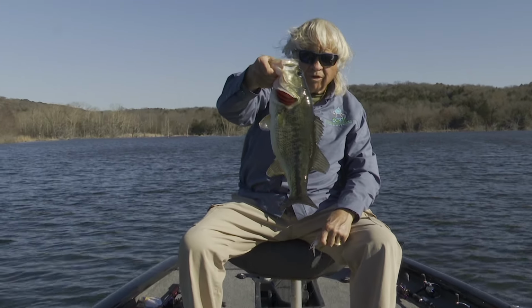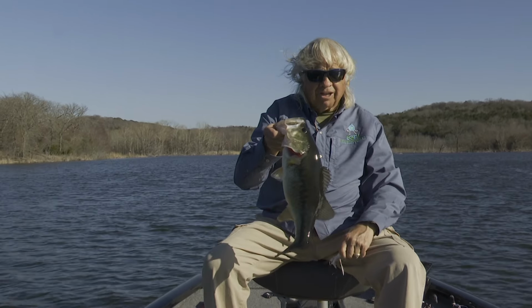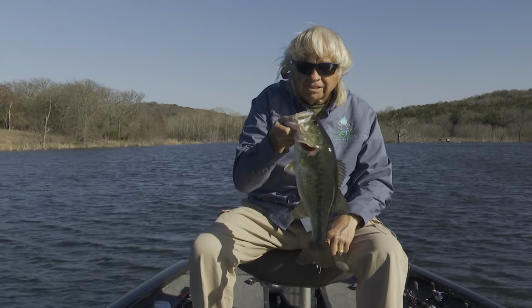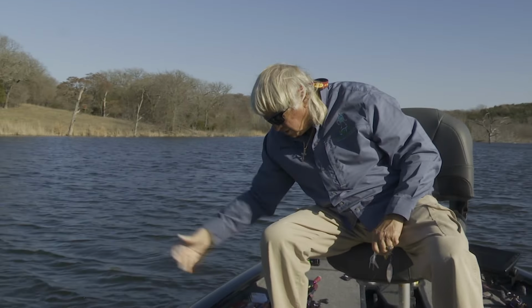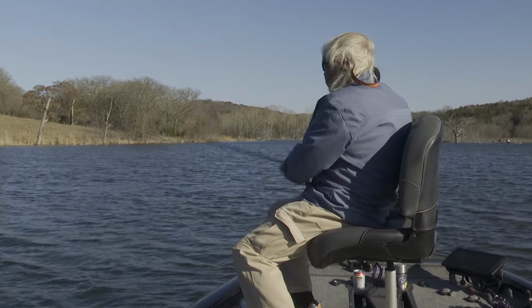One of the things that you want to look for when you're fishing in the grass is look for a bare spot. Look for a spot where you got a lot of grass and you got a little patch that may be as big as this boat, might be 10 times as big as this boat, maybe it's half as big as this boat, but where there's no grass. Maybe rocks are growing there, or maybe it's a little deeper is the reason that the grass is not growing there. But look for those little bare spots. When you find those little bare spots, sometimes, I found them in tournaments.